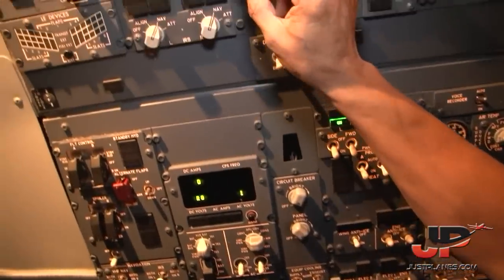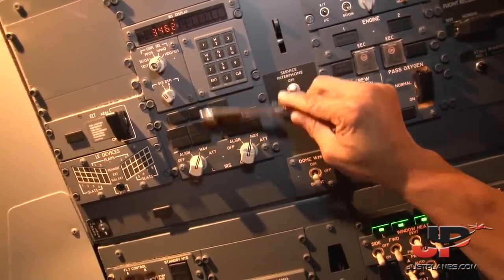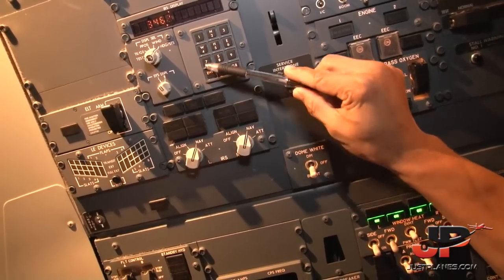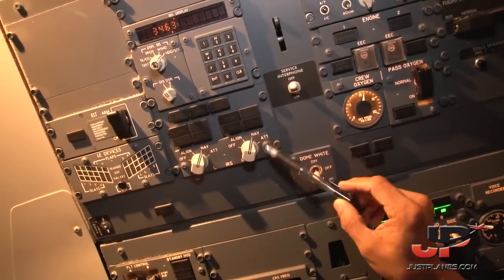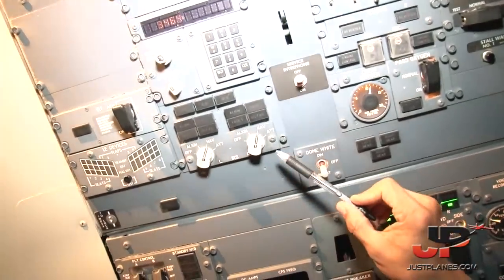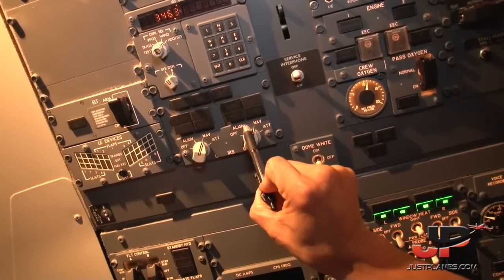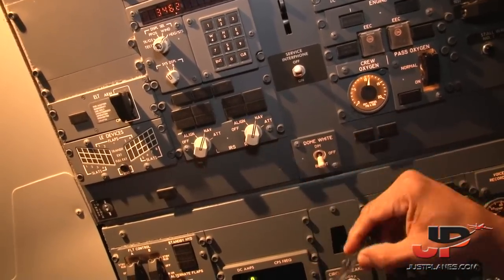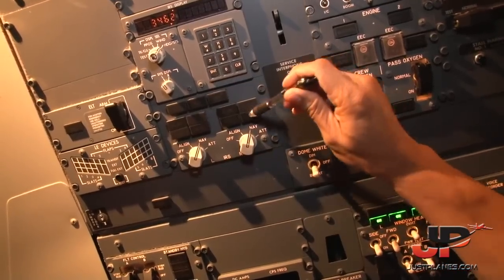Right off on the top here, let's start with this panel here. This here is pretty much just for the IRS, the inertial reference system. And I'm not going to go into detail about every single component as to how it works and all of that stuff. But I think you could probably see the basic things here. If it's off, you could align it, or it's set to nav, which is what we are right now, or the attitude, right? You also have some indication lights on the top end here.